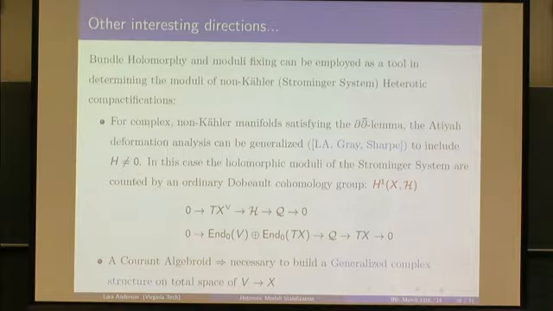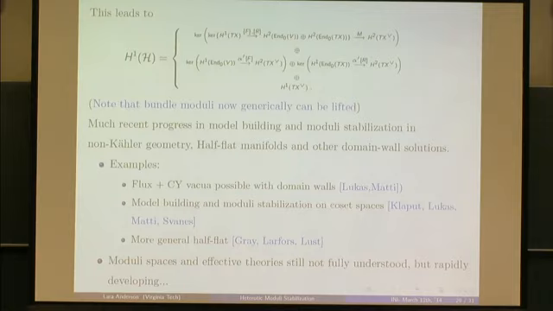excuse me, not about holomorphic complex deformations, but it turns into something that resembles generalized complex structures on the total space of a bundle. You can work out just brute force what to first order the fluctuations from your equations of motion actually give you. And it gives you some interesting structure. I'm not going to get into this today. The point is that all your bundle moduli in principle can be lifted.